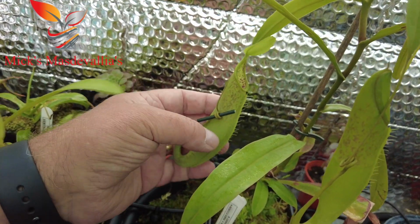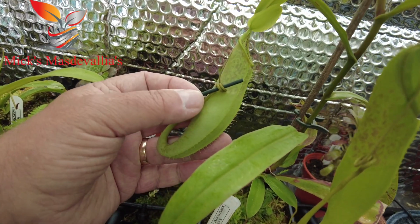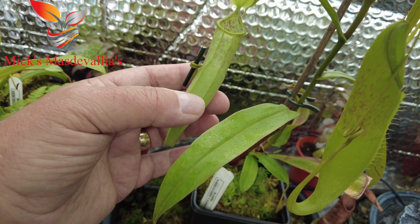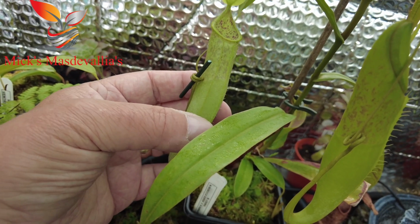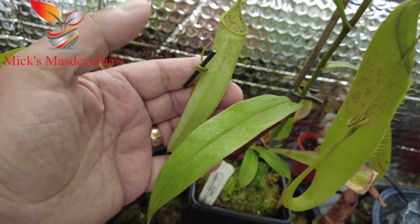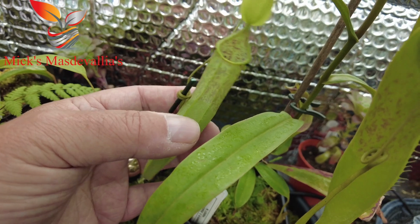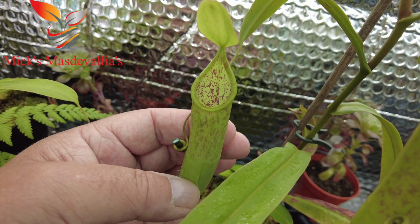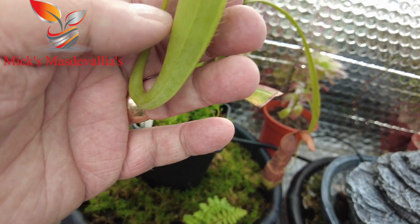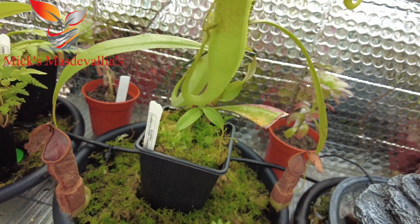Now if you can remember from a previous video, I had these in one of these green hanging baskets, and look how it tied around it. I've left that on to show you. I've cut it out of the basket now and brought it down here because what it was going to do was just trap in between the pot and the hanging basket. So I've cut that off, left it in just to show you. But these are amazing because they always look green on the outside. They start getting the colouring, which is on the inside, the mottling effect on the inside of the pitcher, and the peristome's starting to colour up, as you can see. But yeah, every pitcher is green for the bottom half, then they start getting the mottling from there up. Look, yeah, it's a nice little plant. That's one I've got in here.